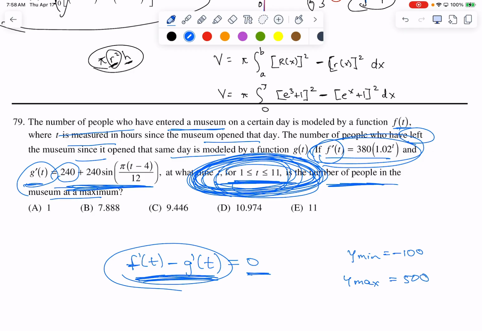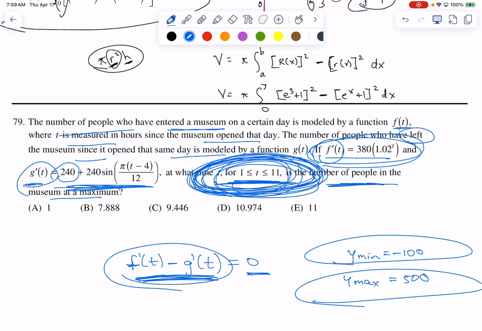You need to see where it crosses the x-axis. So I need to be below the x-axis. So do like negative 100 or negative 200. Do your y min at negative something. And then do your y max at, I don't care, 200. Just as long as you're above and below. You could even do negative 2 to 2. Do you see where it crosses the x-axis? Yes. Okay? As long as you're a little bit below, a little bit above.